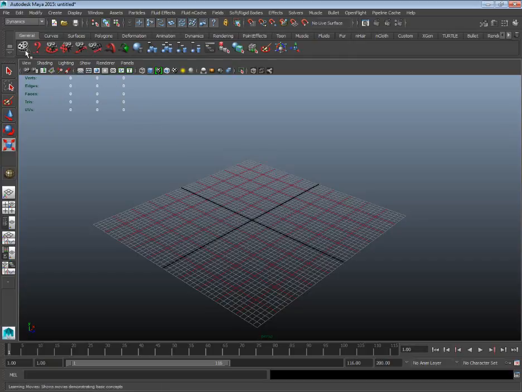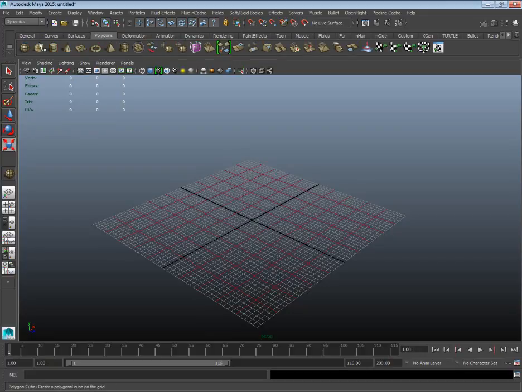So inside general we've got rendering, a help function, ways we can move our camera, undo, redo, delete object, select an object, connection editor, stuff that people will use a lot. As you go across, each of these different shelves will contain new information. These are the most common curve functions, most common surface functions, and most common polygon functions. This polygon shelf is the one we're going to be using the most, because this contains all the geometry and most of the tools we'll be using when we're actually building our assets, whatever it may be.